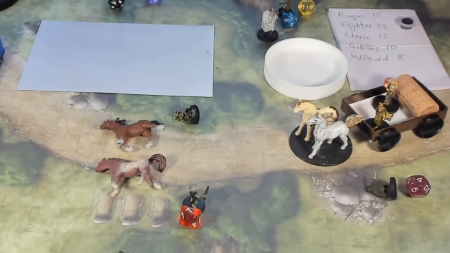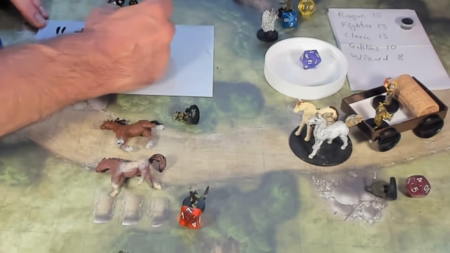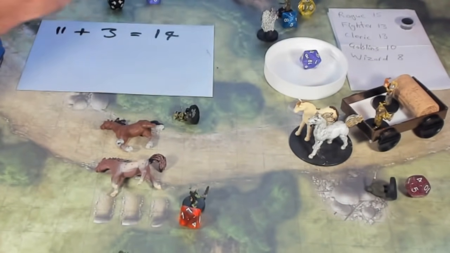You can choose to use a passive check if you feel the players are going to metagame, but it won't matter because they're only going to get to roll it once anyway. Okay, so roll your 20-sided dice. I get an 11. So 11 plus our 3 equals 14. Now we need to worry about the stealth check for our goblin who's trying to run away.